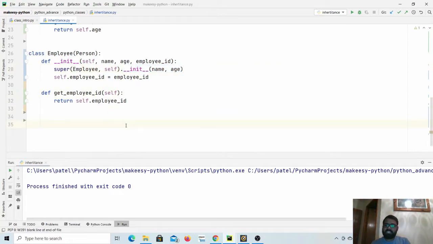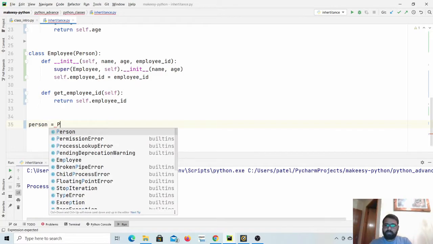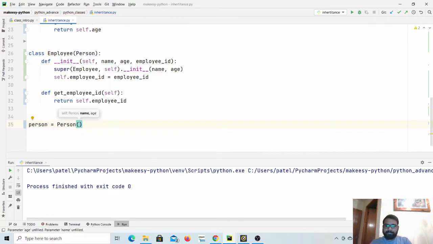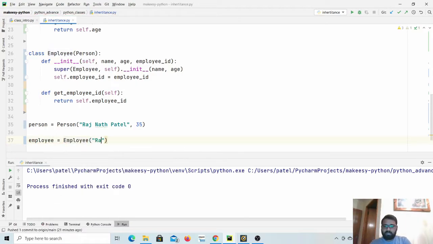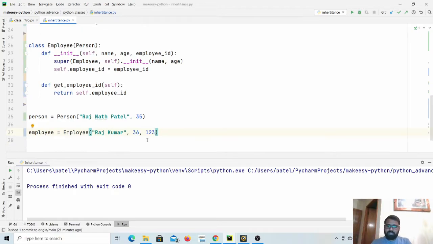Now let's create an instance of both classes, the base class as well as the extended class. Let us say person is equal to Person, named Rajnath Patel, with age 35. Let us create our employee: employee is equal to Employee, named Raj Kumar, age 36, and employee ID, let's say, 123.